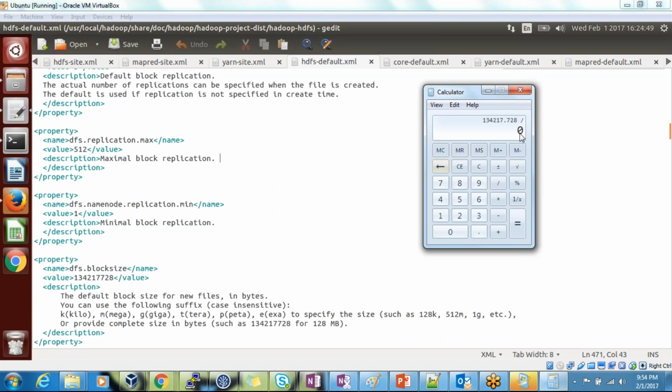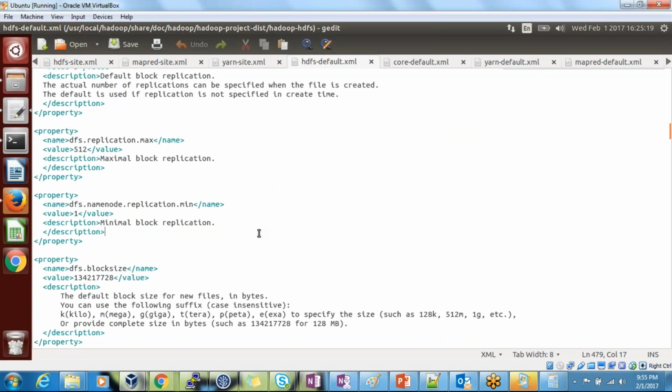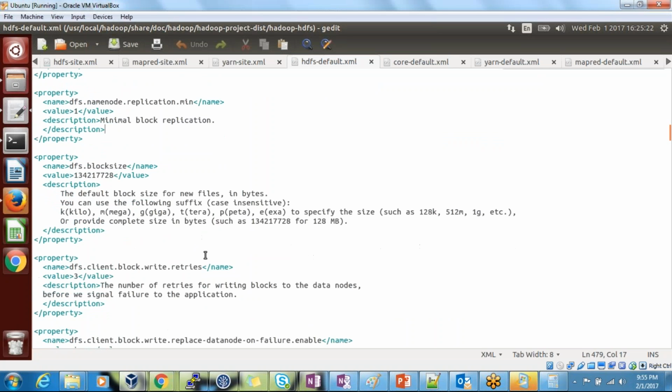We should not go with 1000. 1024, yes. 134217728 divided by 1024 divided by 1024 is 128 MB. Okay, the default block size is 128 MB.